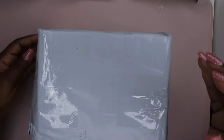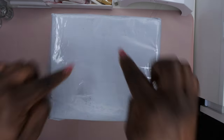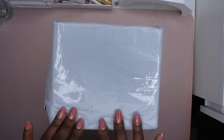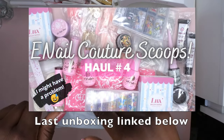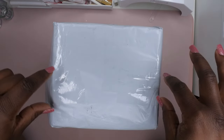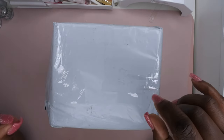So this is my scoop — this is my individual scoop. I'm going to zoom out so you guys can see how big the package is. It's definitely not as big as past packages, so this is now how big the single scoop comes. It's hard for me to do a comparison video because this is my first time ordering an individual scoop, but I know that this round of scoops is different with how they package things and what's included.